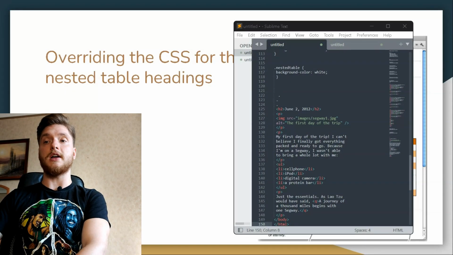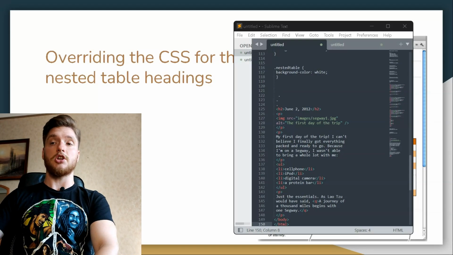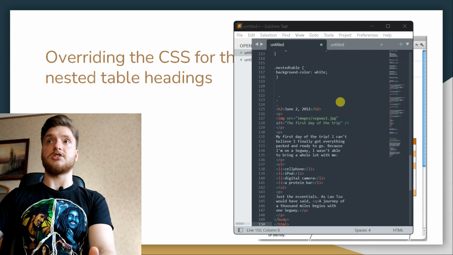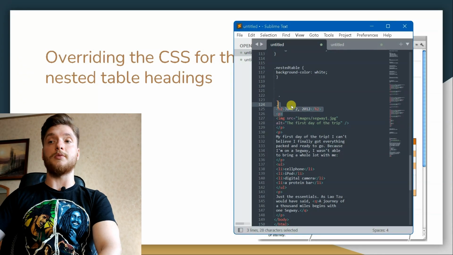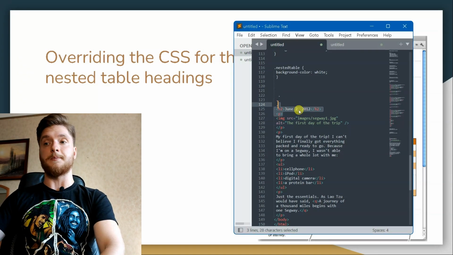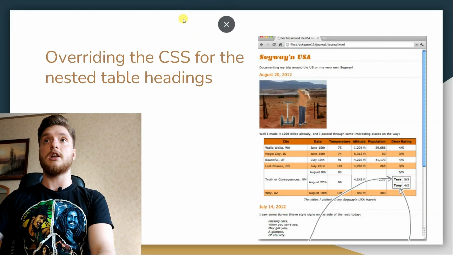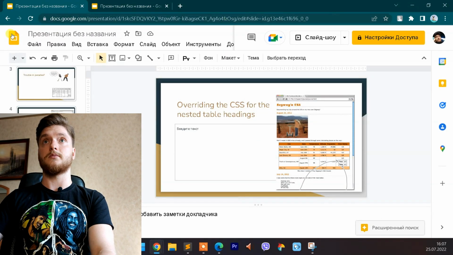You'll find this list in the June 2nd entry. Check it out below. We're looking at just the HTML snippet from the June 2nd entry. Here is the bottom of Tony's journal HTML, remember, his packing list in his first journal entry.